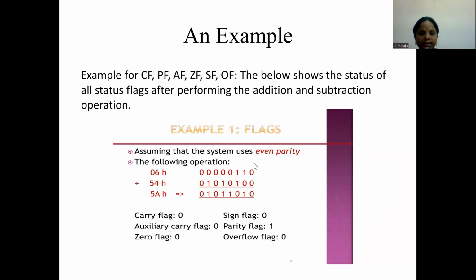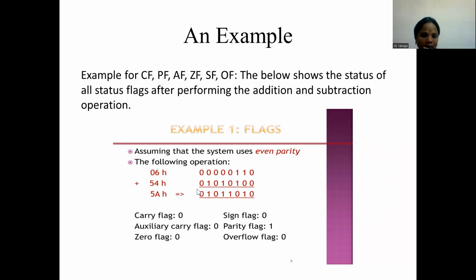If you are performing the binary addition operation, that means 0 plus 0 is 0, 1 plus 0 is 1, 1 plus 1, we are getting the carry 1 and result as 0, and 0, 1, 1 and 0, 1, 1, 0, 0, 0 and 0 plus 1, 1, again 0 plus 0, 0. That means here we don't get any carry. That's why carry flag is 0. And the result is not a 0. That's why zero flag is reset, that means 0. And from the nibble, fourth bit, there is no 1. That's why auxiliary carry flag is 0.